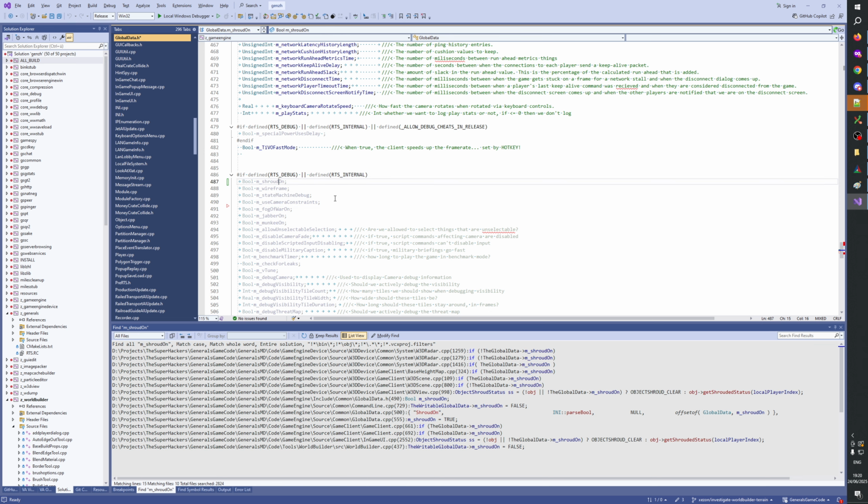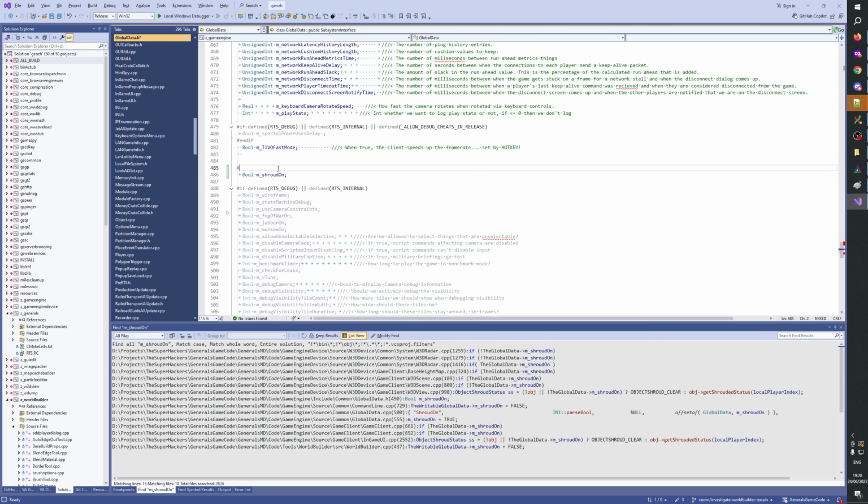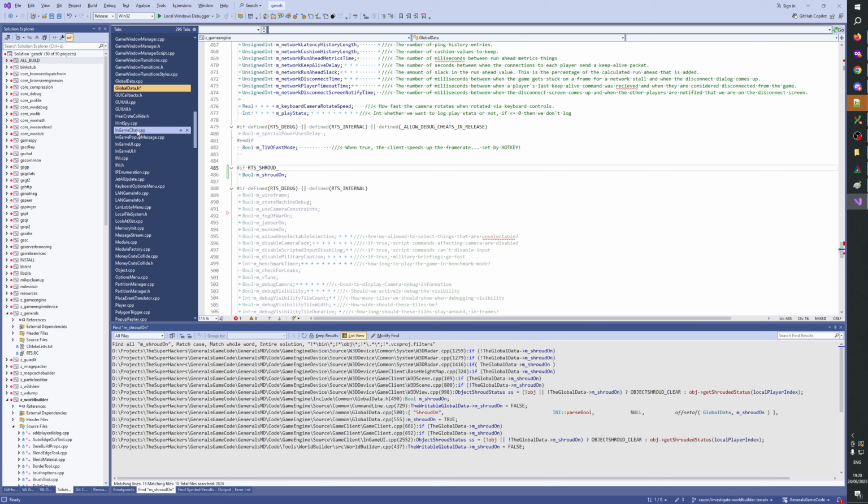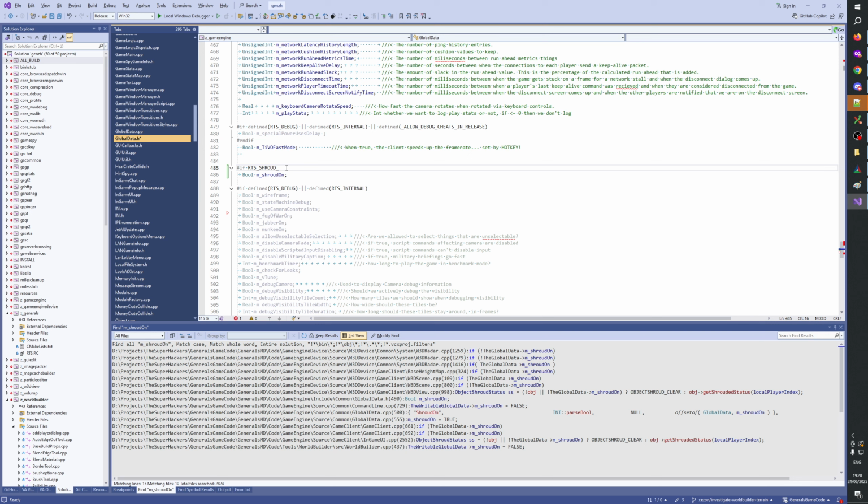So what we could do is maybe we move this here and we say if RTS shroud, RTS shroud option, shroud on off, configurable shrouds.